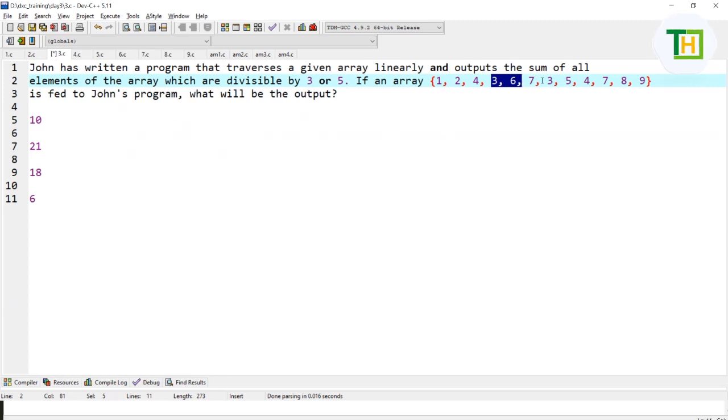That's why the answer is 9. 9 plus 3 is going to be 12. And we have to add this 5 also, because it is divisible by 5. And we have to add this 9 also. In this way, the question is going to be in different models of the same question. Clear, everyone?